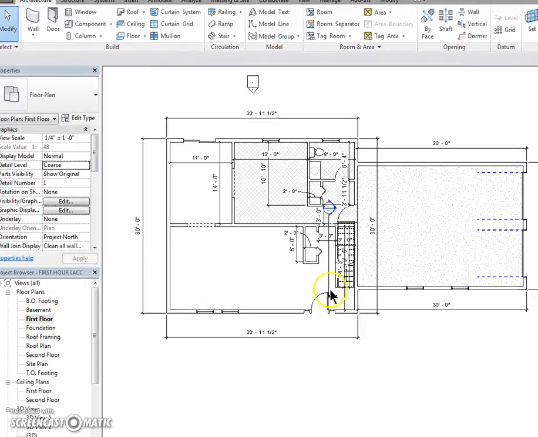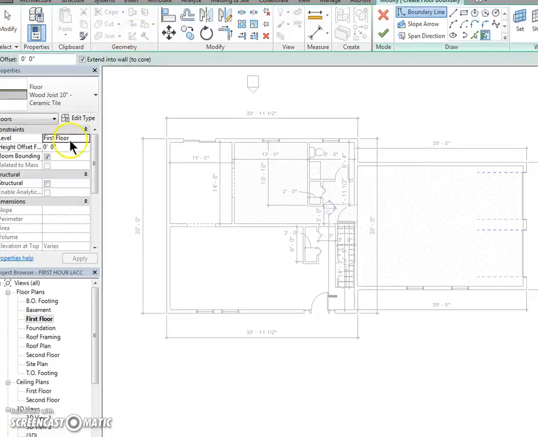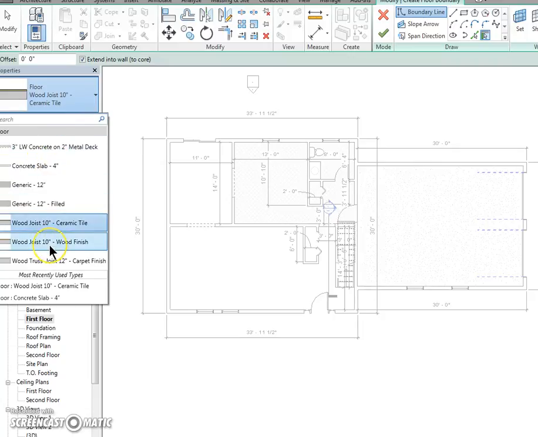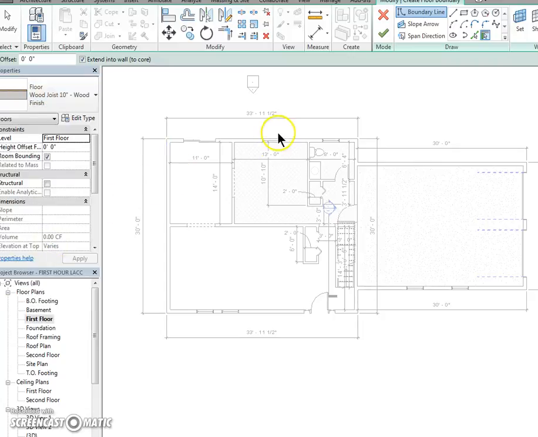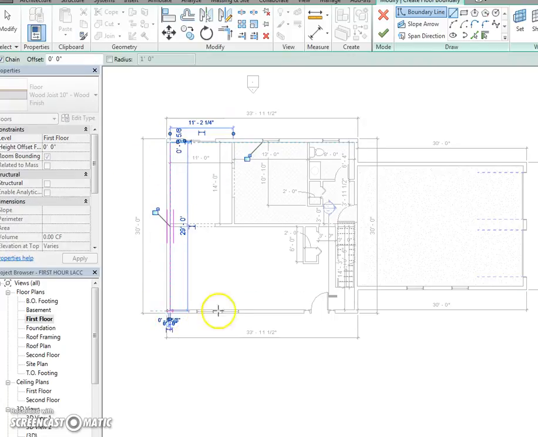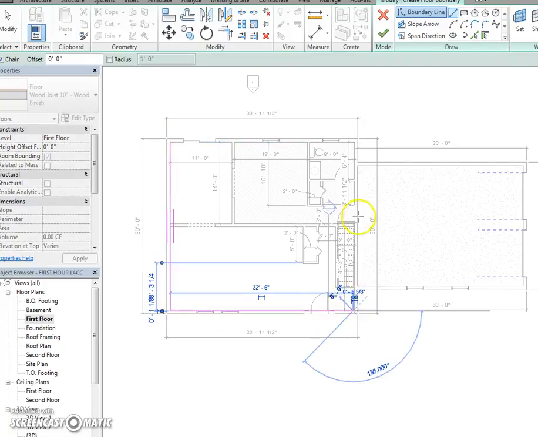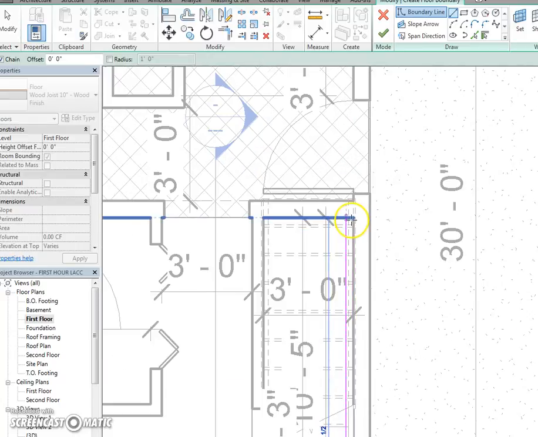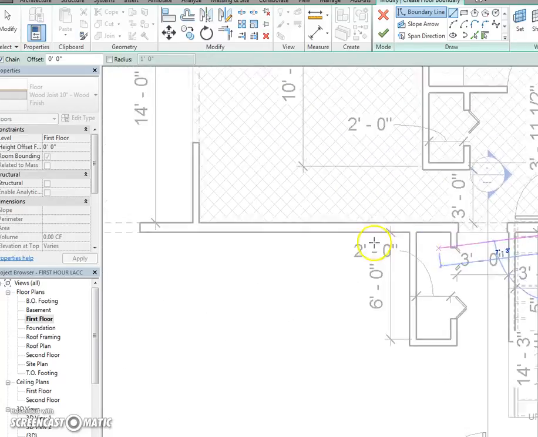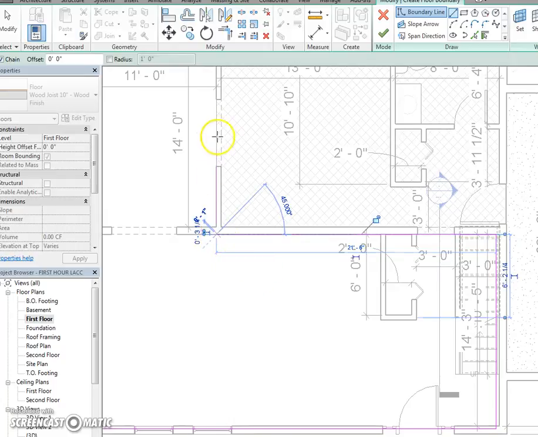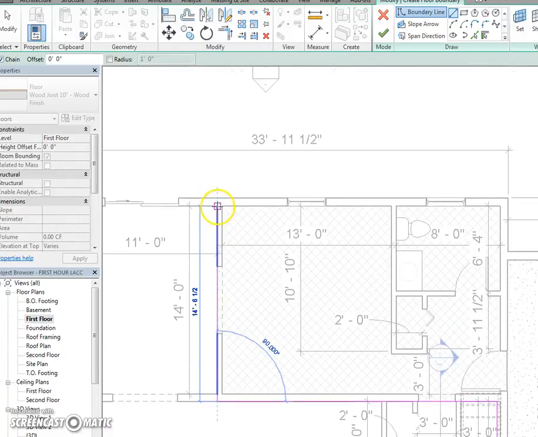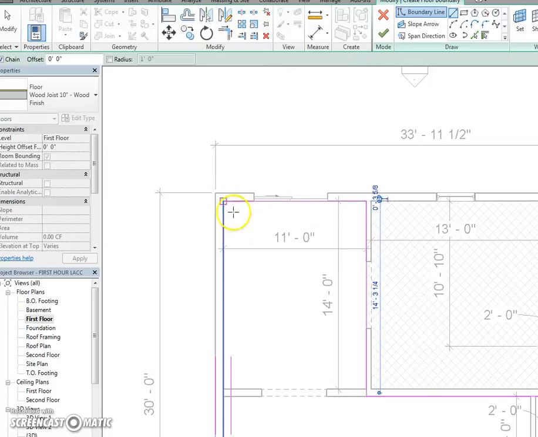So back to first floor. So we have cement and tile. Let's go wood on this. Okay, this one's going to be very easy. Floors. Okay, change your wood floor to wood finish floor. I'm just going to draw the boundary out on this one. So click around here, go through the stairs, go to this corner. If it doesn't hit it, we can change it later. I'm going to go right here, up here, over to here. Okay.